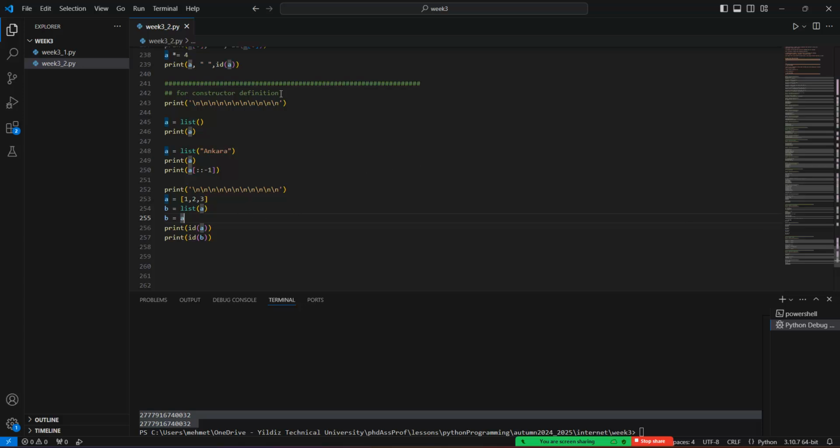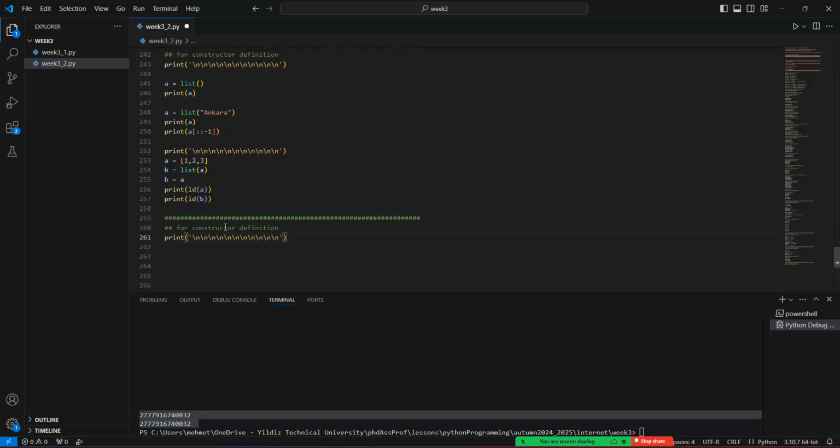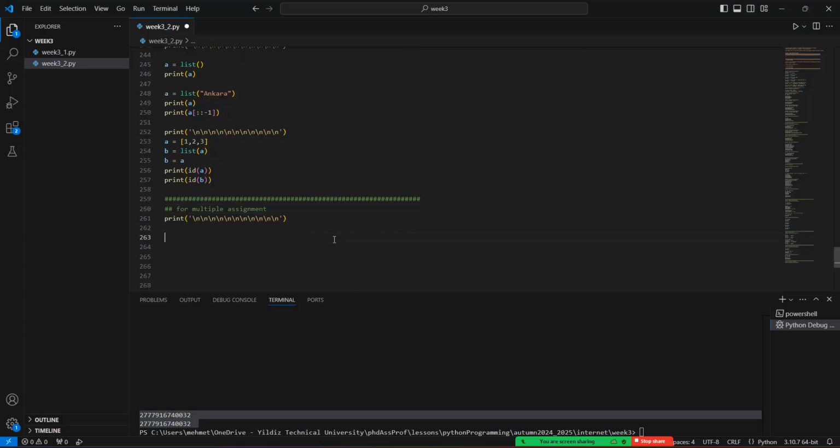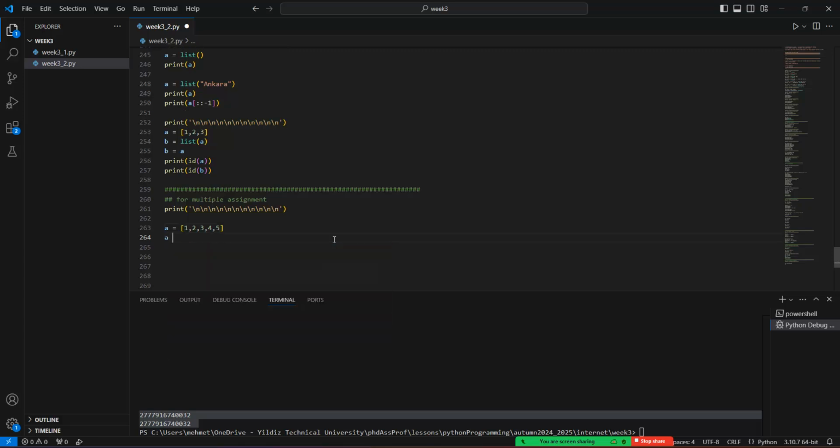So in the third place, we will talk about the multiple assignments. What about this? First of all, A is 1 2 3 4 5 and A[2:4] is equal to 10 20 40 50.